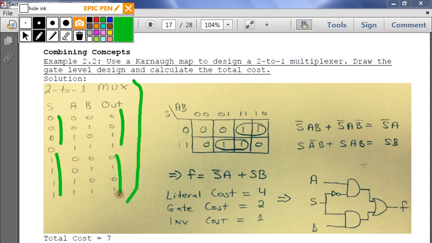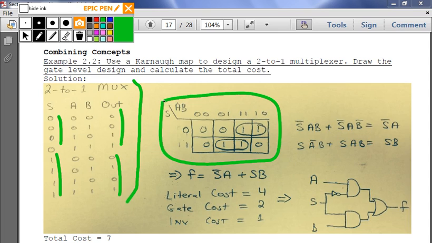Then, using that, we have our Karnaugh map, and our function becomes select not A or select B, which is what we expected. So the Karnaugh map matches our expectation.